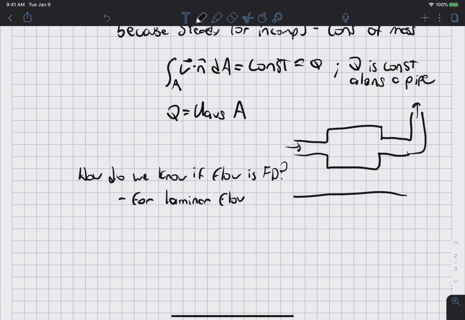which for laminar flow in a pipe, that basically means the streamlines are basically going in straight horizontal lines along the pipe. And so the fluid is just moving in various layers or laminae. And so that's what laminar flow means. And streamlines are flat.